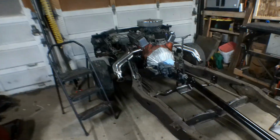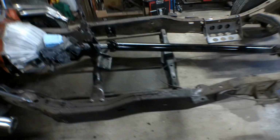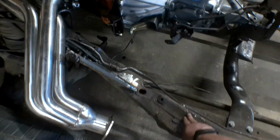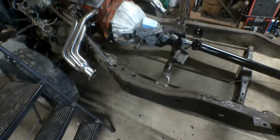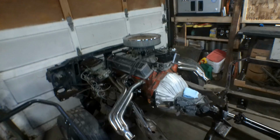Probably reinforce some of the brackets. So like that's the rear motor, the rear cab mount. It's just a piece of angle iron. I'm gonna put some bracing on it, and then the front's fine. They're into the chassis, so that'll be fine. So yeah, just gonna keep plugging along with this.